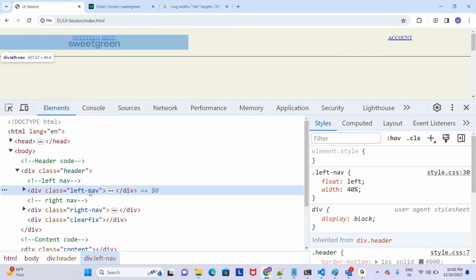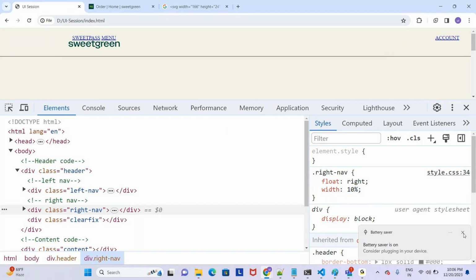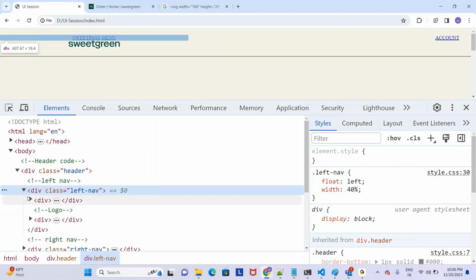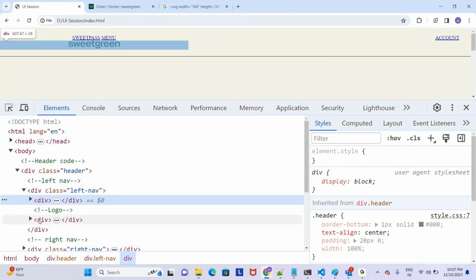Now we'll focus on this. We are good with the right side one. As long as I decrease the width, it is going towards the right. And now 10% we have, and when it comes to the left, here is the challenge we have. We have two more divs here. One is for navigation, the menus, and the second one is again for the logo.